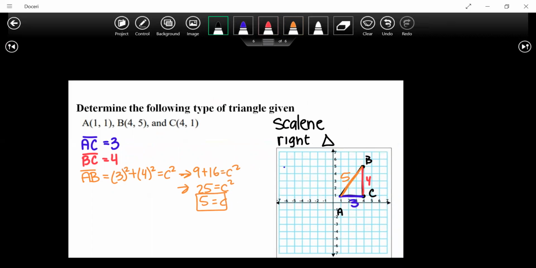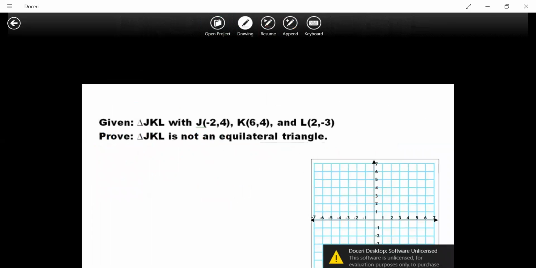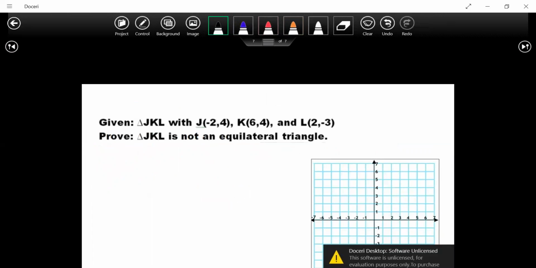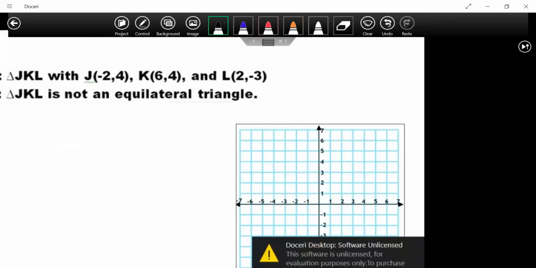Okay, here we go. Let's look at another problem. Let's check it out. What does it tell us to show? That means what? How do we show it's not an equilateral? More simply than that, not all sides are equal. So as long as we show 2 sides are not equal, it's definitely not an equilateral triangle. So we're just going to do all 3 sides just to show for certain what it is. So let's graph out our points. This is going to get a little bit more advanced, so this is taking it up one more notch.